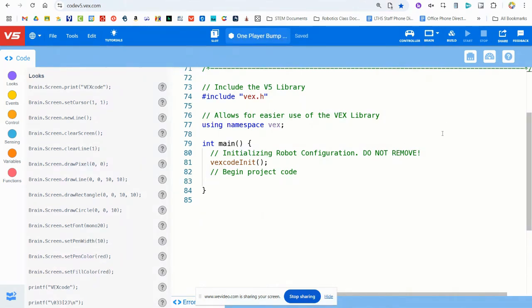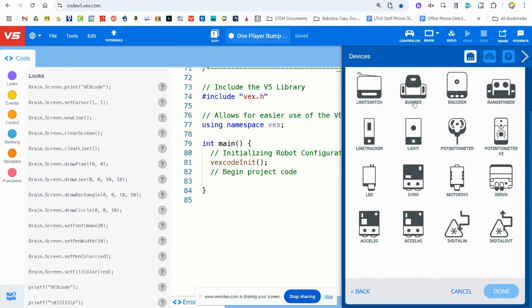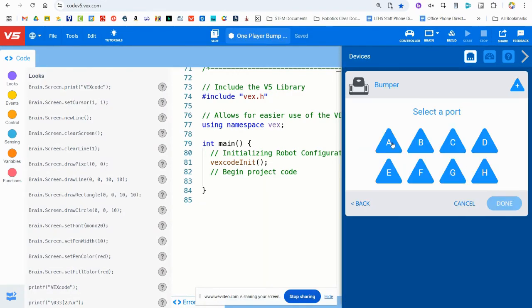In VEX Code, I want you to right away come up here to the device screen and add a bumper. So come down to 3-wire, add your bumper. I'm just going to put port A. And we're going to call it, instead of bumper A, like I said before, it's not a great thing to name it that. Let's just call it bump sense for now.